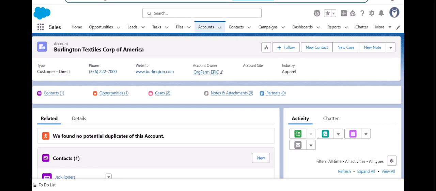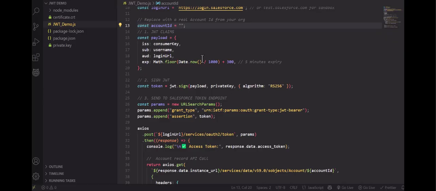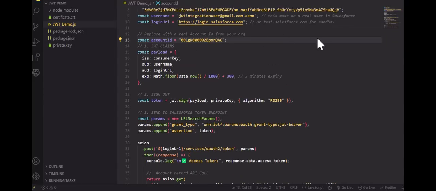I have already got it opened. I'll copy the record ID from the URL. You might not be seeing the URL, but I have copied it. I go back, paste the record ID here, and save the code.